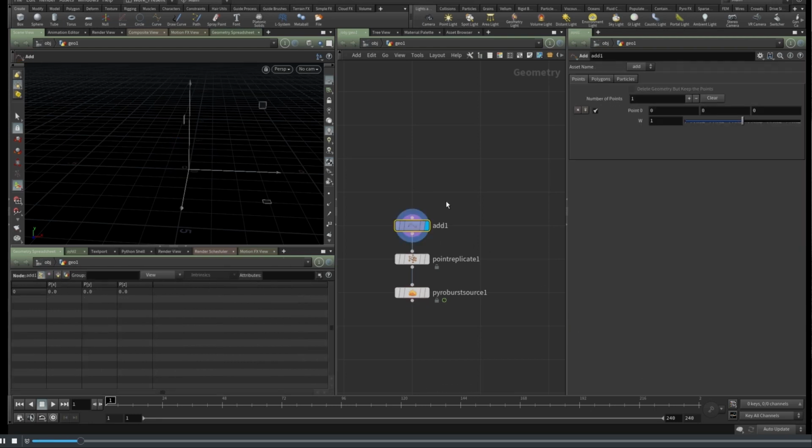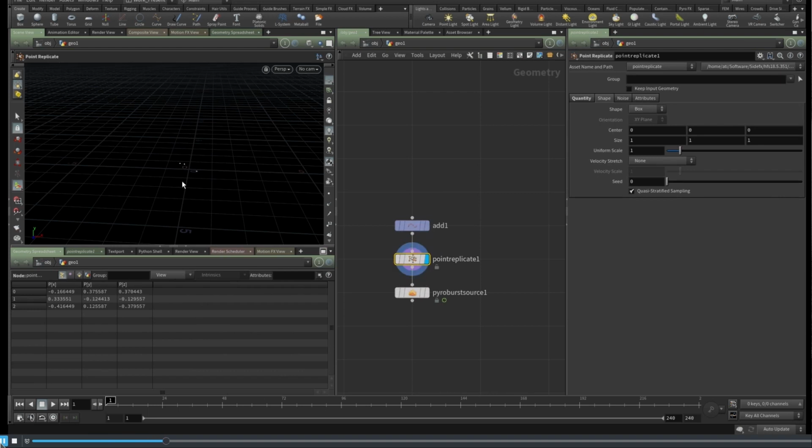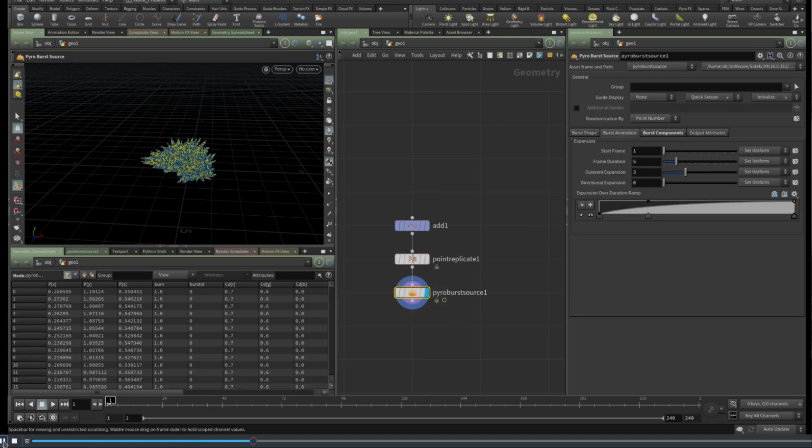Looking at this example, I have an add node here which creates a single point, but I'm replicating it and making 3 points out of it and plugging that into the Pyro burst source node. Now I have 3 bursts coming out at exactly the same time.